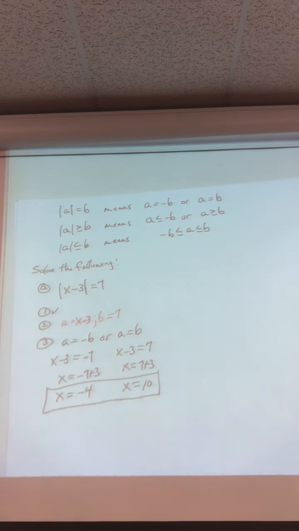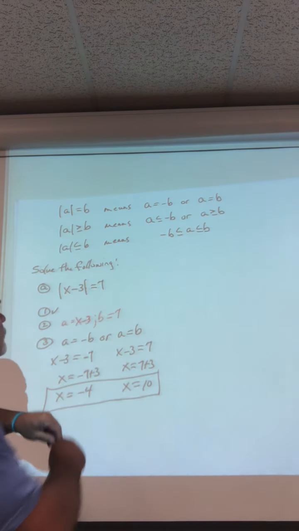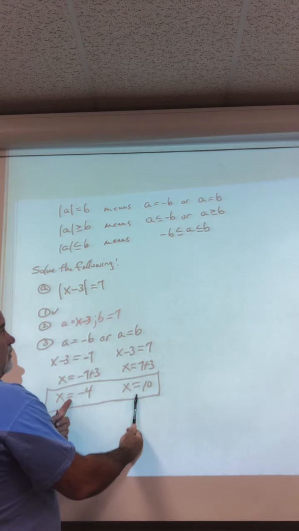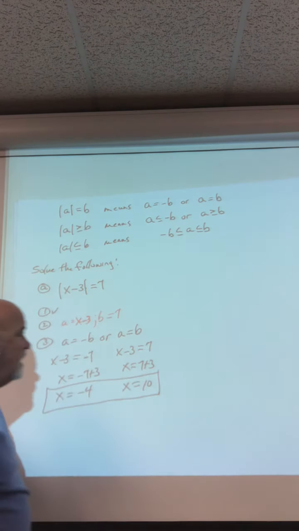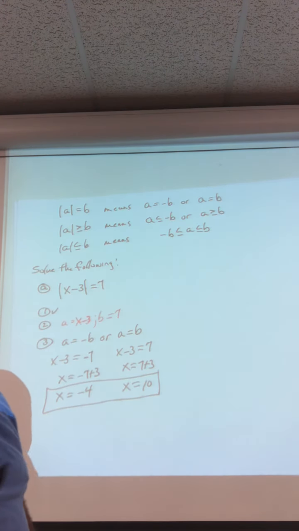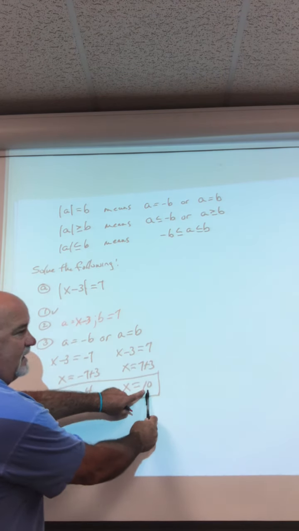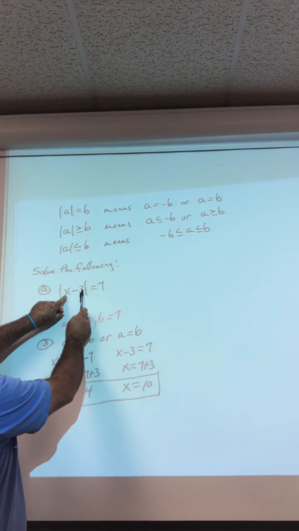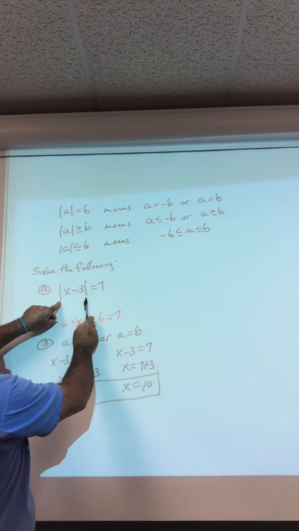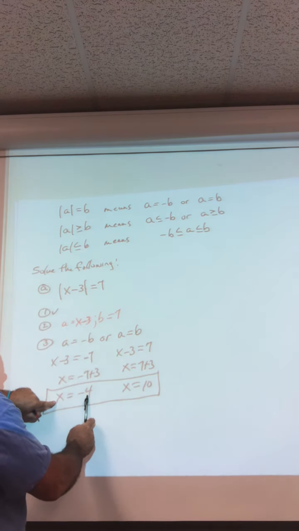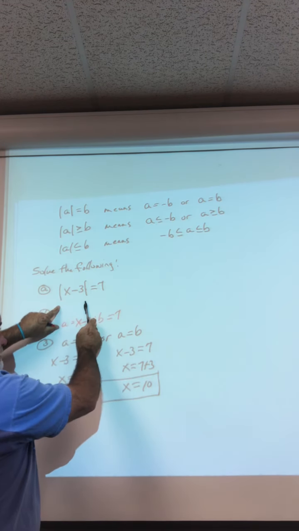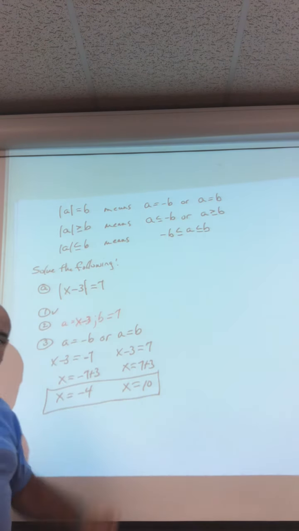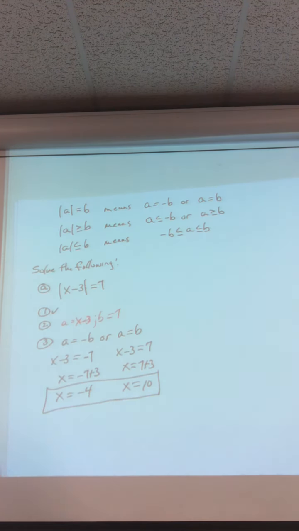And as you see, most of the problems when you use Formula 1 are going to have 2 answers because you have 2 equations. You go from 1 to 2 equations. Now, let me just show you right quick. You don't have to check these, but let me just show you that they both work. Let x be 10. What's 10 minus 3? 7. What's the absolute value of 7? 7. Let x be negative 4. Negative 4 minus 3 is negative 7, but the absolute value of negative 7 is positive 7. So those 2 answers there do work. No, you don't have to check them, but they do work.